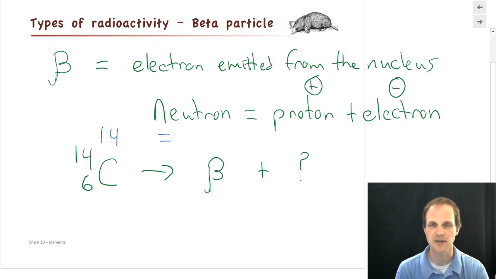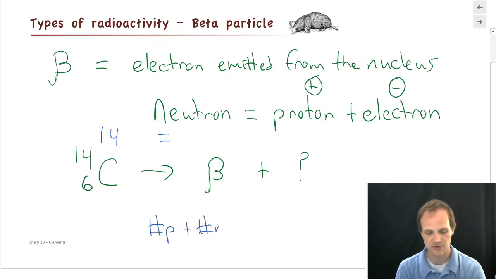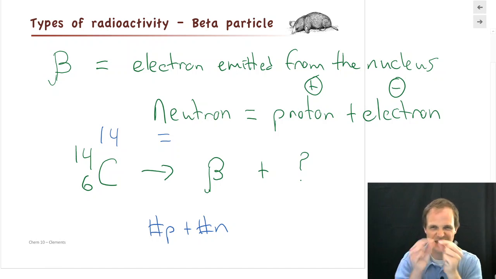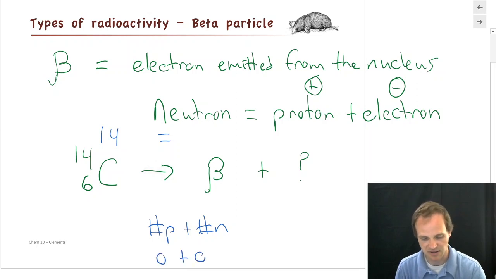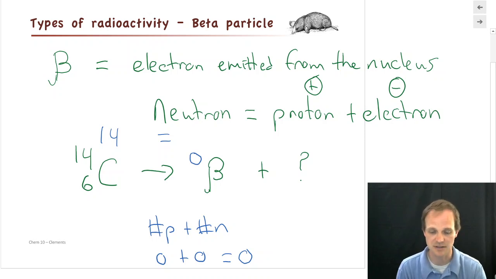we didn't put anything in the mass number there for beta, did we? What would be the mass number of beta? Well, mass number is number of protons plus number of neutrons. And a beta particle is an electron. Remember, electrons are tiny, right? They're 1,000 times smaller than a proton and 1,000 times smaller than a neutron. So how many protons are in a little tiny electron? None. How many neutrons are in a little tiny electron? None. So you get 0 plus 0 is equal to 0. And in fact, that is the mass number of our beta particle, is 0.